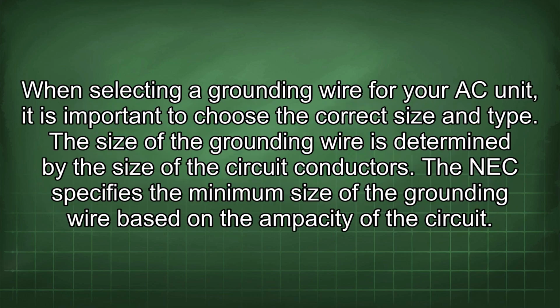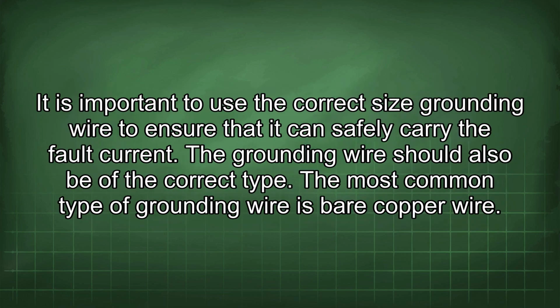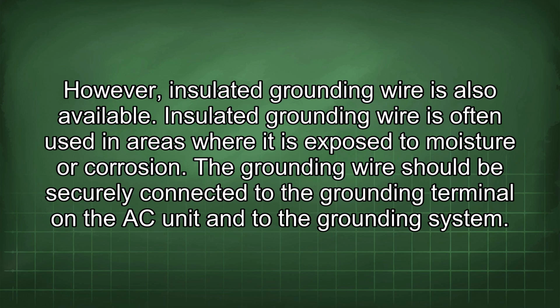When selecting a grounding wire for your AC unit, it is important to choose the correct size and type. The size of the grounding wire is determined by the size of the circuit conductors. The NEC specifies the minimum size of the grounding wire based on the ampacity of the circuit. It is important to use the correct size grounding wire to ensure that it can safely carry the fault current. The grounding wire should also be of the correct type. The most common type of grounding wire is bare copper wire. However, insulated grounding wire is also available. Insulated grounding wire is often used in areas where it is exposed to moisture or corrosion.